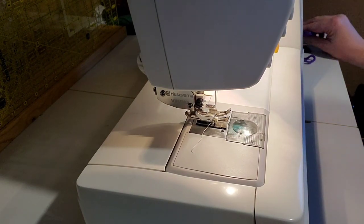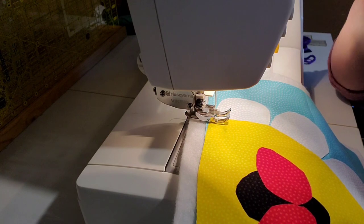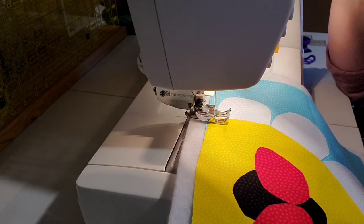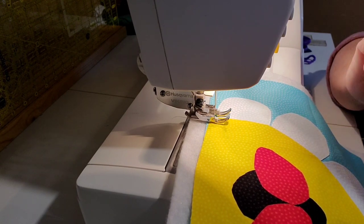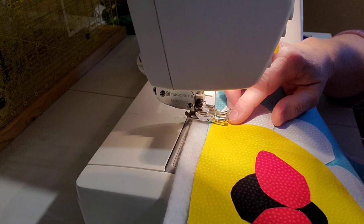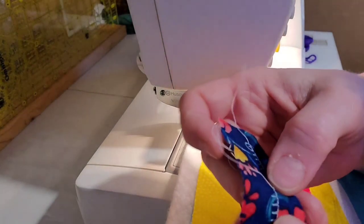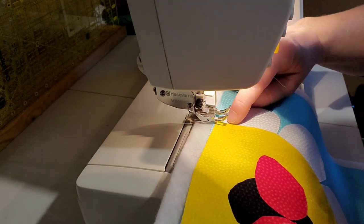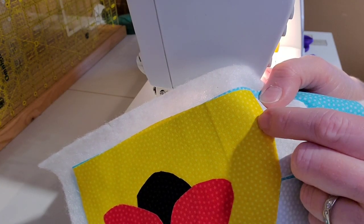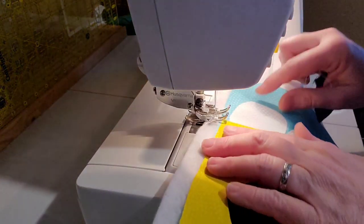When you're bringing your piece over to applique, I always start with the biggest piece first, so I can get comfortable with the feel of my machine. I always do the easiest portion first, then work into the smaller details. You want the one-two stitch to be on the very edge of your applique fabric, then jump over and grab the fabric and come back: one, two, grab. Does that make sense?